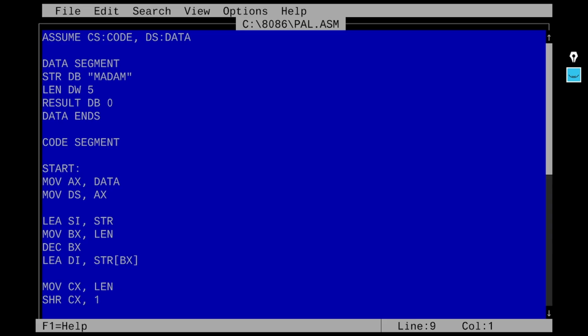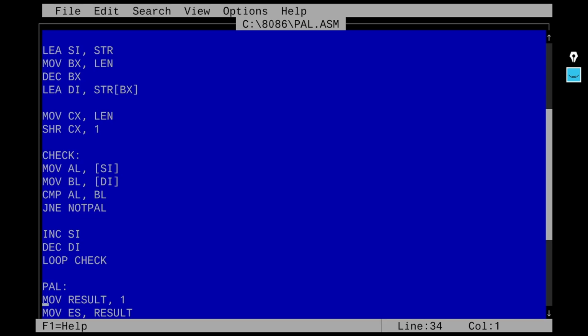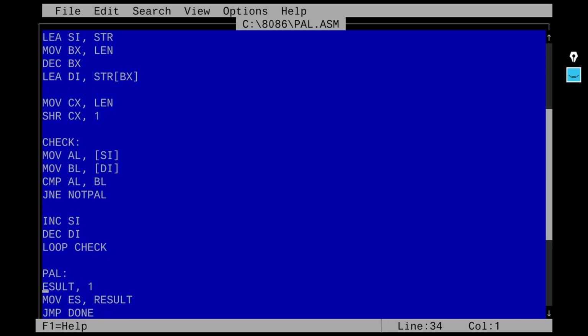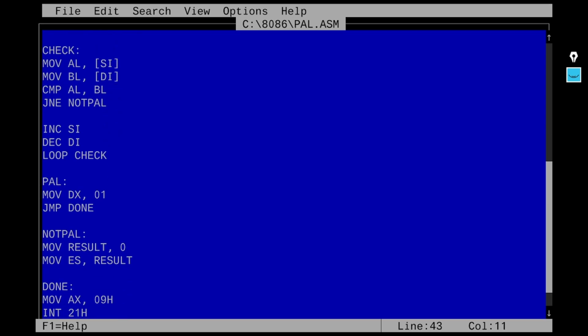So here, what I'm going to do is simple. Instead of doing all these, let's say dx. I have not used dx, right? So I'm going to keep it as 0, 1 and jump to done.